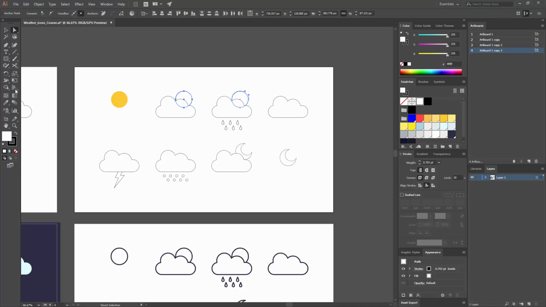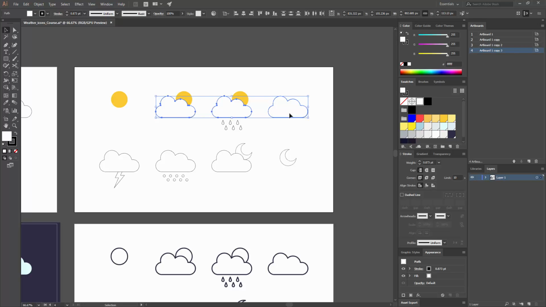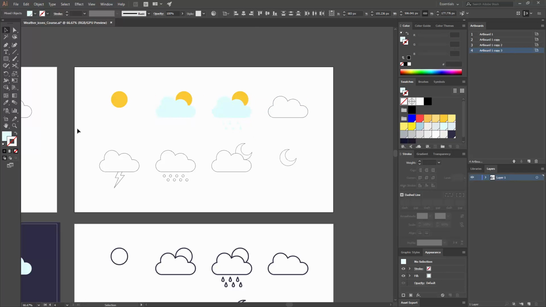And then I'm going to do the same for all the suns by selecting both of them and going to my eyedropper tool, by going here on my tools panel or pressing I on my keyboard. Now I'm going to change the color of the clouds, maybe of these two and the raindrops, to something like this. I think this is okay. And then I'm going to do the same for these clouds. So again, just the eyedropper.